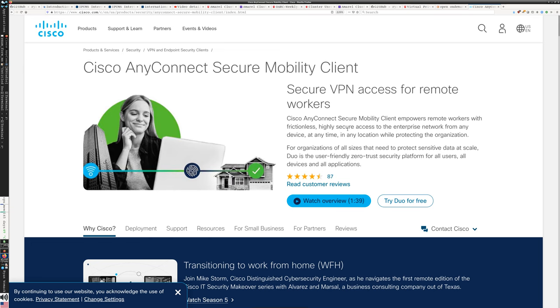And I'm not going to show that here because I'm actually recording on my desktop computer that does not connect to Rutgers. So I'm not going to walk through this. I will point you to the resources that will help you with that.